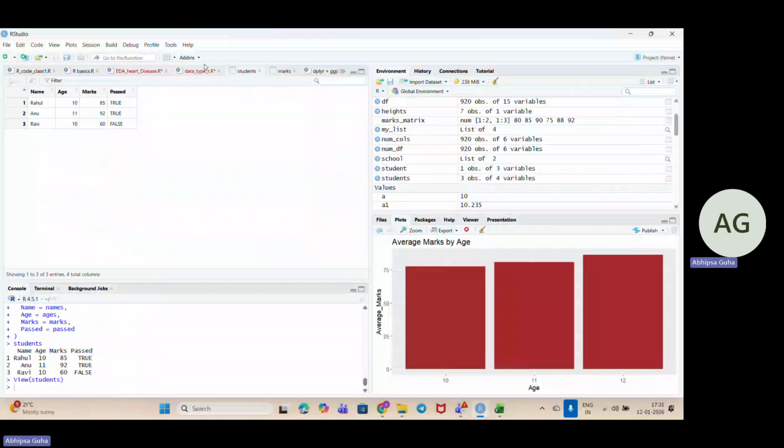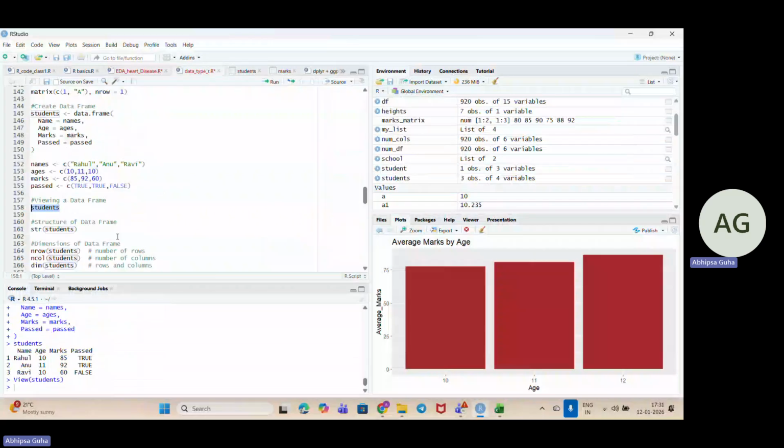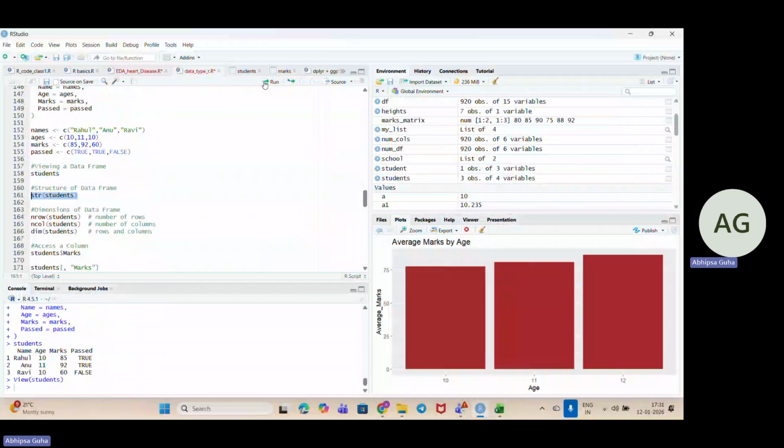Okay. Now we want to get the structure of the data frame, so we are using str. Let's run it. You can see the data frame has three objects and four variables. Here you get the column names, the data types and the number of rows as well, right?